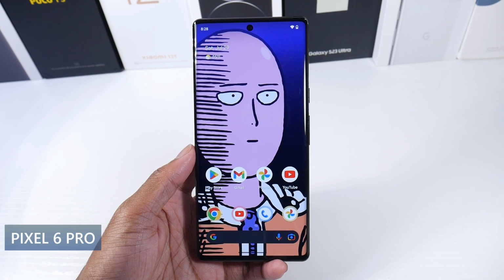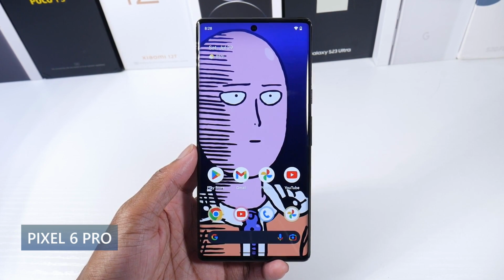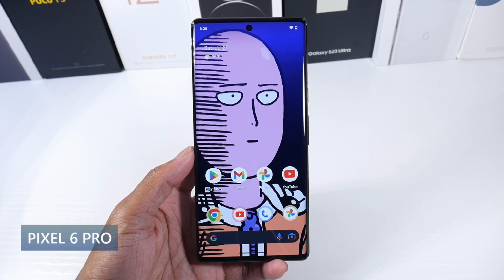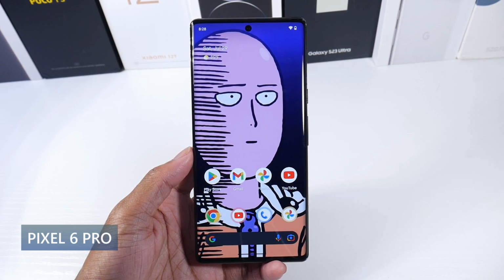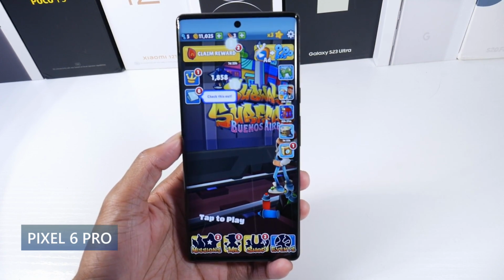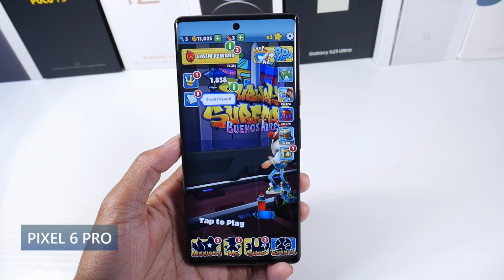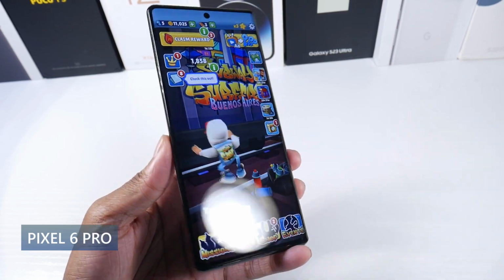Next on the list is the Pixel 6 Pro. This is another great phone, coming in at around $370, $380. And it's a very good phone. I only see this phone coming down in price as the year goes on. But what you'll find pretty interesting, if you watch my Pixel 6 Pro versus Pixel 8 Pro, is that a lot of people in the comments were like, hey man, I'm just going to stick with my Pixel 6 Pro because it's still a really good phone, even compared to the newest phone out right now.